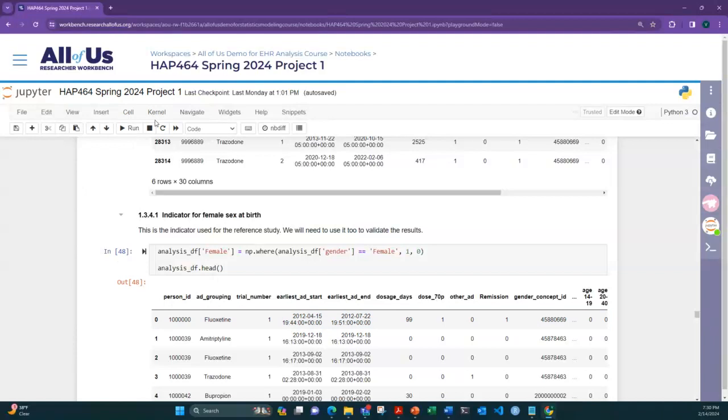So when you reset your kernel, this cell here will be empty. That means that code was not run. And then when you run that cell using this button or this button, it will turn into an asterisk. While it's still an asterisk, that means it's still running. The time that it becomes a number, that means that it completed its run. So that's the only time that you will see either an error or, if you did it correctly, the right table, right?